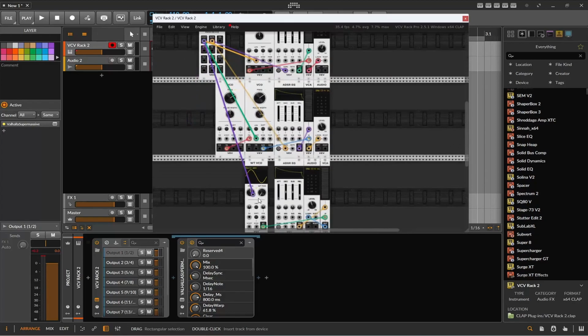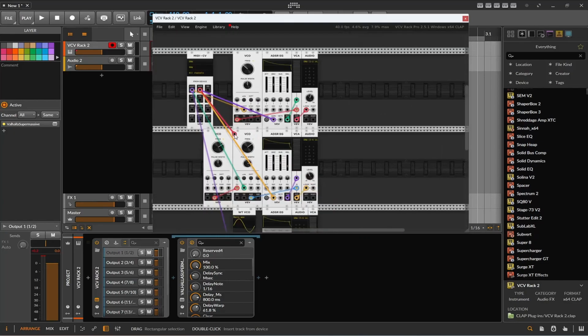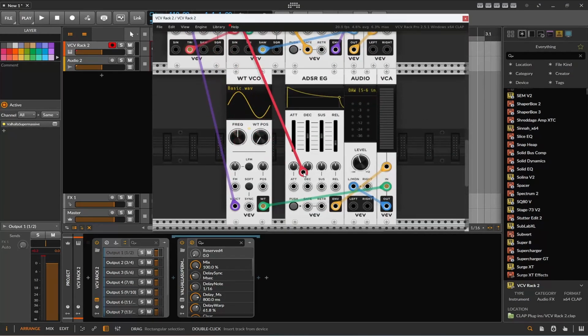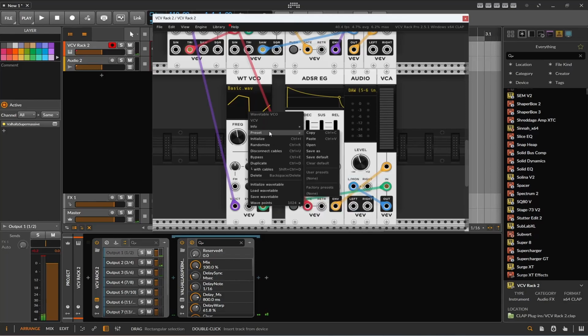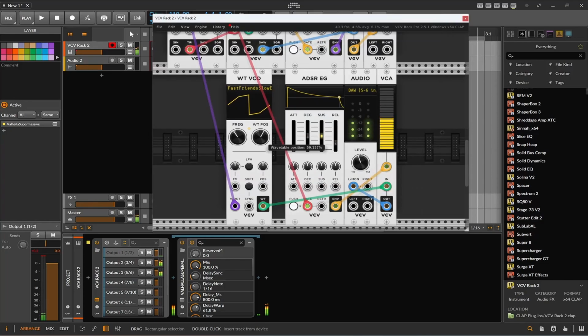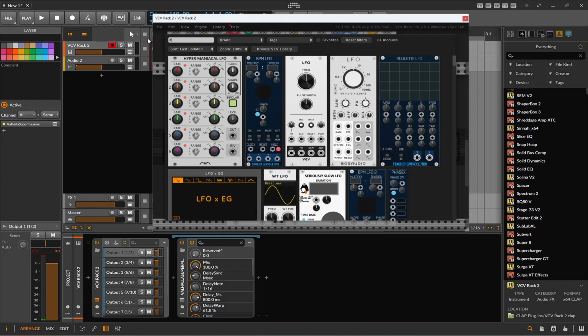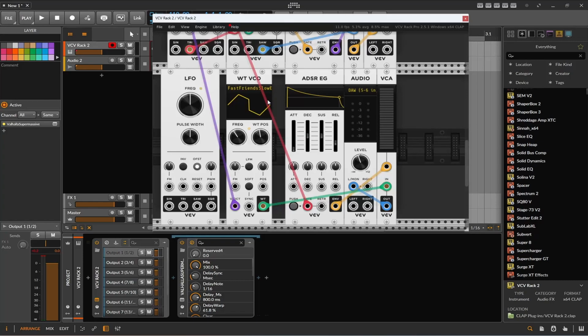So we need the gate. And then we want an LFO to mess with the position.